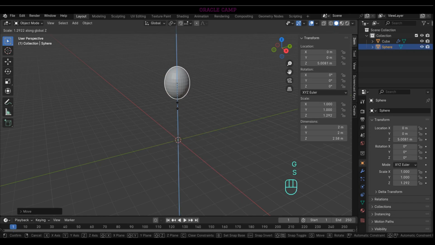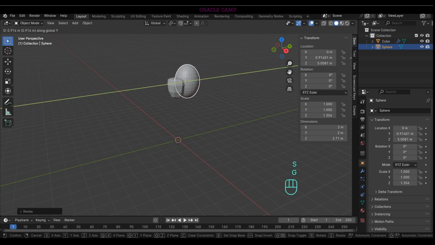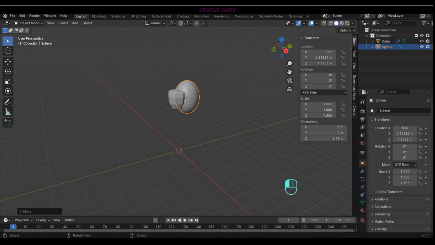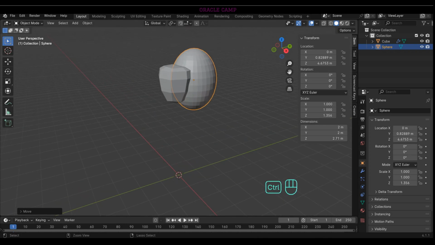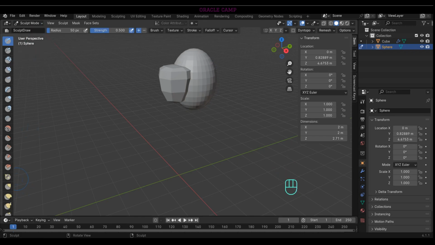Add a mesh sphere and scale it around the head. Do some early sculpting to get the approximate shape you want.